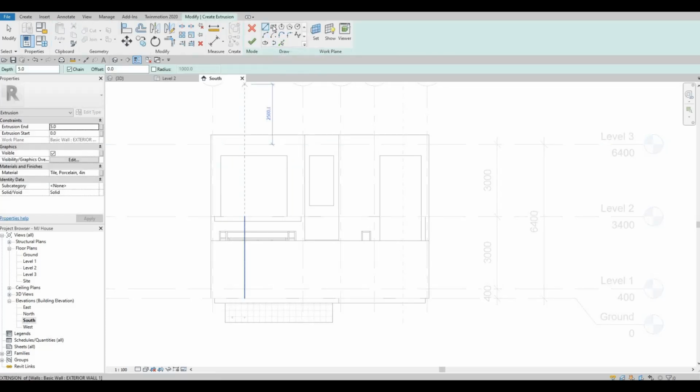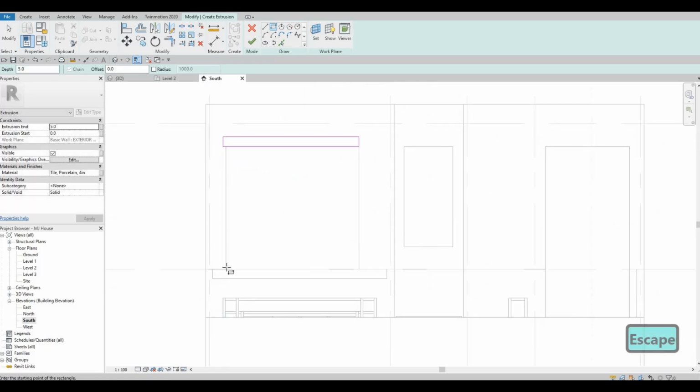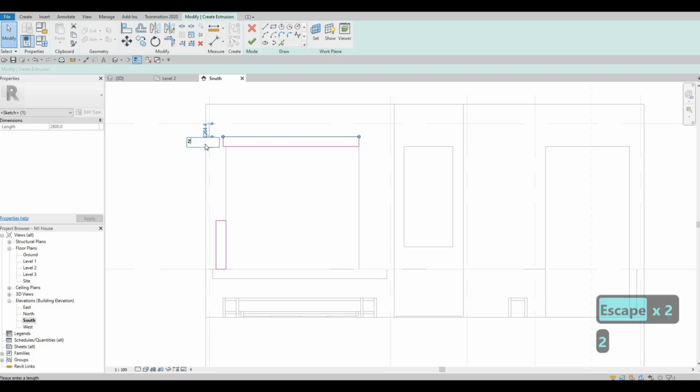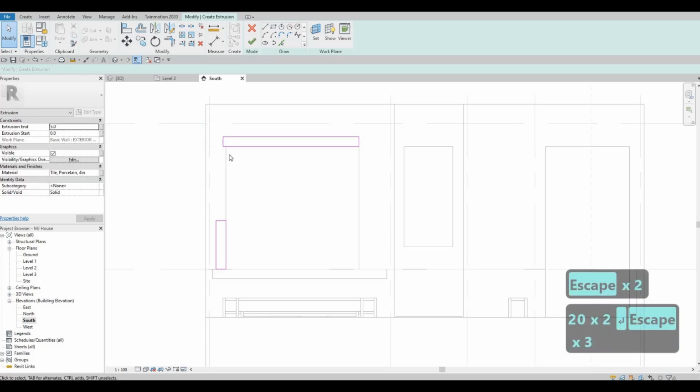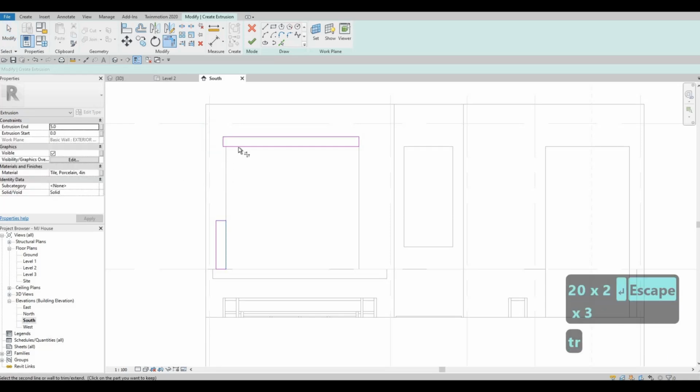And with that, we could add in our designs. So right now I'm just gonna create the design that I want to. So I'm going to do this, probably 200 in thickness. So we need to create something like that, 200 right here, and then we could trim and extend.